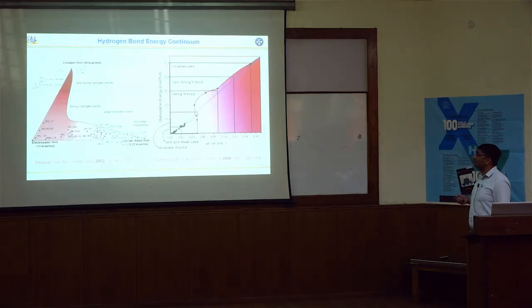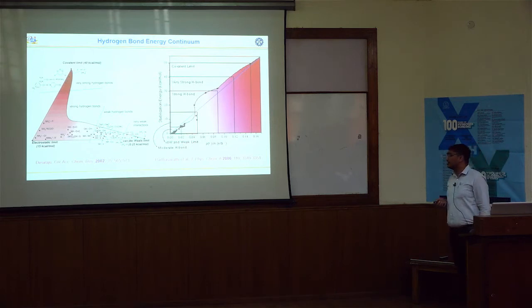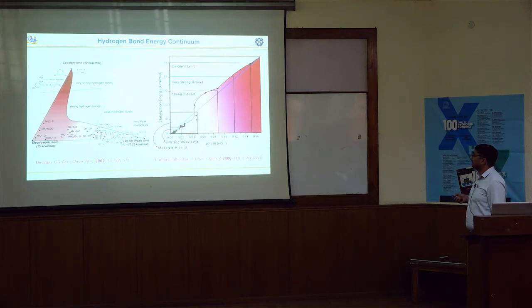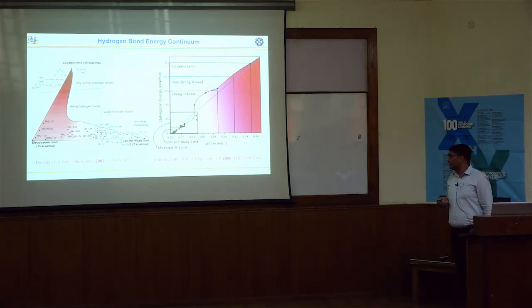So, basically, these definitions present the hydrogen bond as an energy continuum, a borderless definition where all strong and weak types of hydrogen bonds are included on one page. We have very strong hydrogen bonds which have quasi-covalent character, and very weak hydrogen bonds where the correlation component becomes quite significant. Similar behavior is observed in experimental and theoretical charge density approaches, where we see a clear increase in the accumulation of charge density at the bond critical point between the interacting hydrogen bonding atoms.